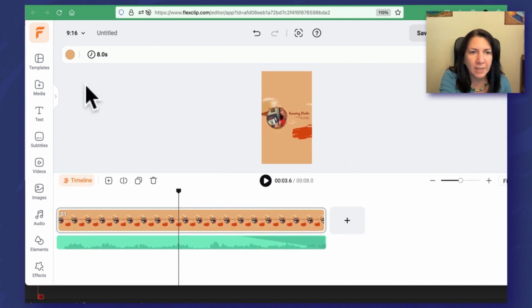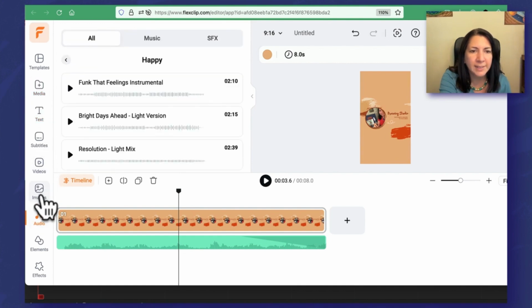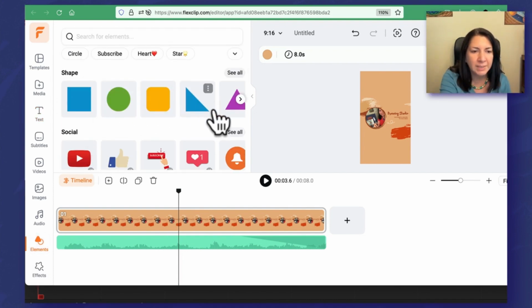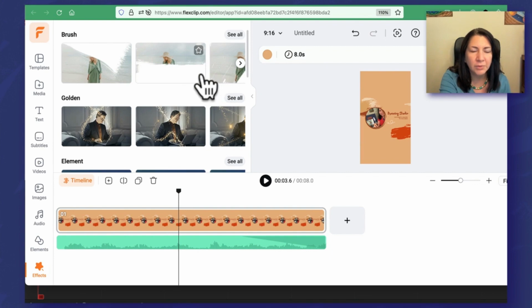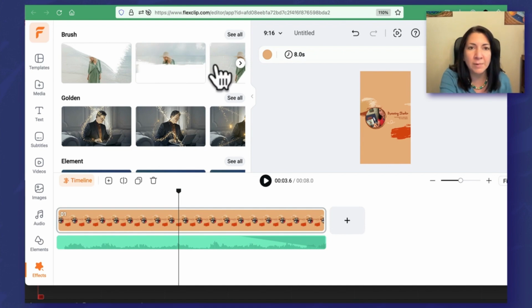We also have all of the different settings over here associated with audio, images. If you want to add text and have it be a particular style, you can find that over here. Under elements, this is where you find stuff like shapes that you can put in the background, buttons, etc. There are special effects, which I won't get into right now, but if you keep your mouse over them, it kind of gives you a little preview of the kinds of effects that you can get. These are all fun things to play around with, but not necessary in order to make a good video. What else? Subtitles, videos, audio, elements, effects. So these are all the main things, and I basically have all the elements of my video.